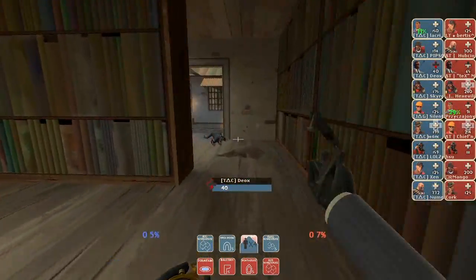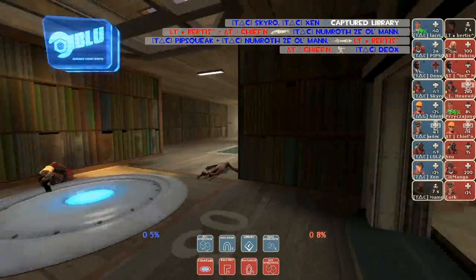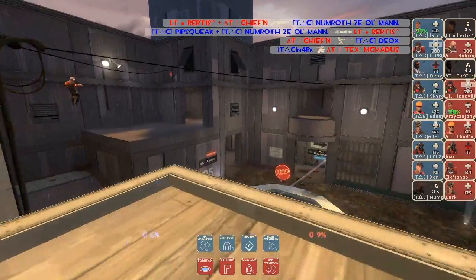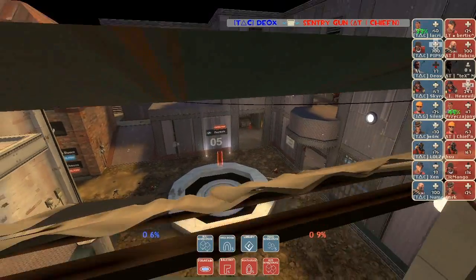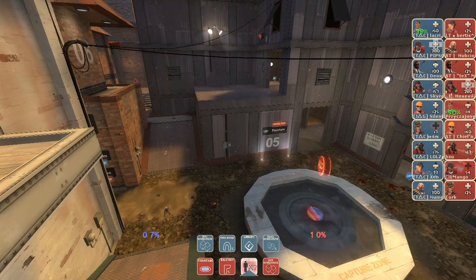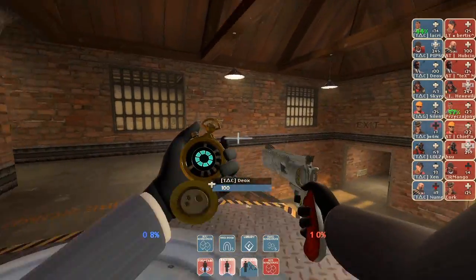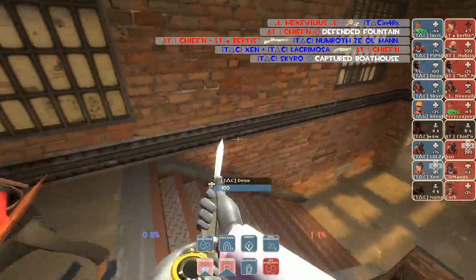strategic place on the map of Canalzone, because you have this, where am I going? I'm lost in the library. You have this little balcony that overlooks the fountain, and the fountain is such a key center location for this map. So we'll watch for that. But then also there's lots of other places of strategic importance as well, including the balcony, which is what Deox right here is going for.